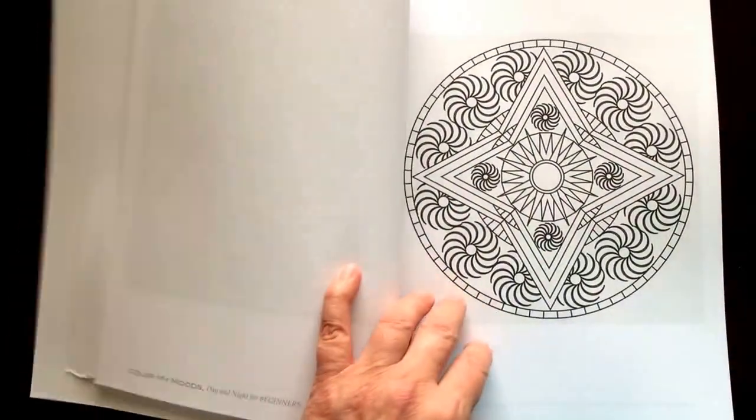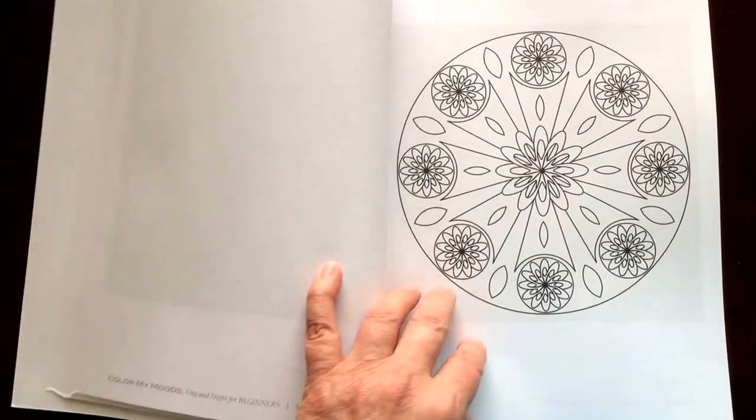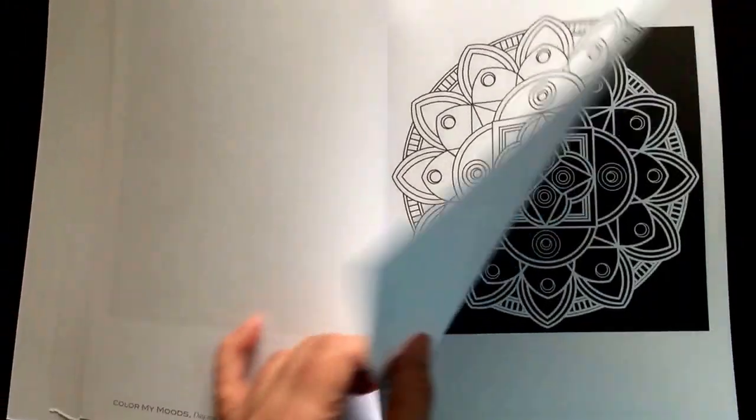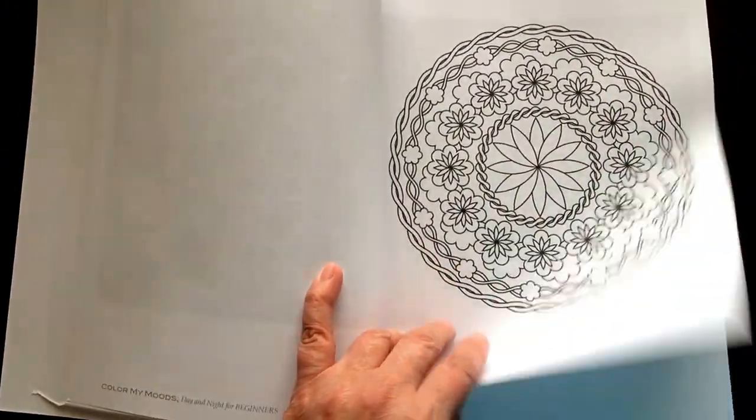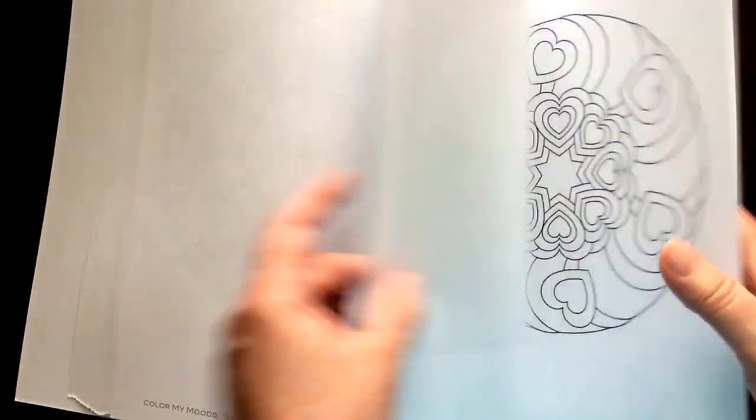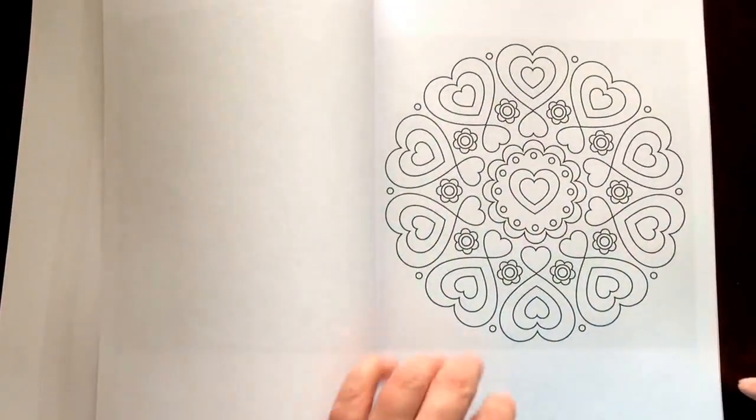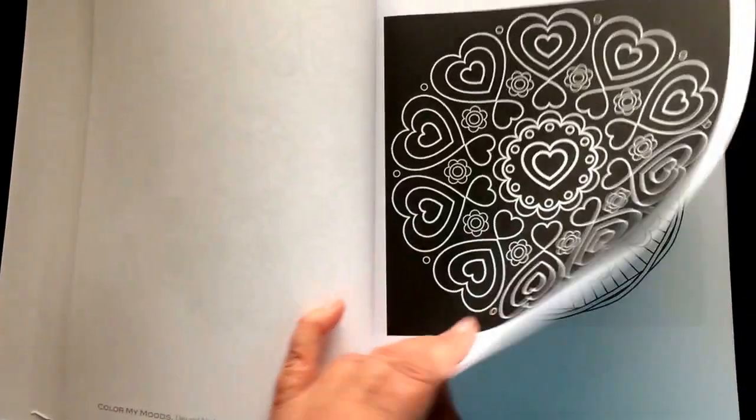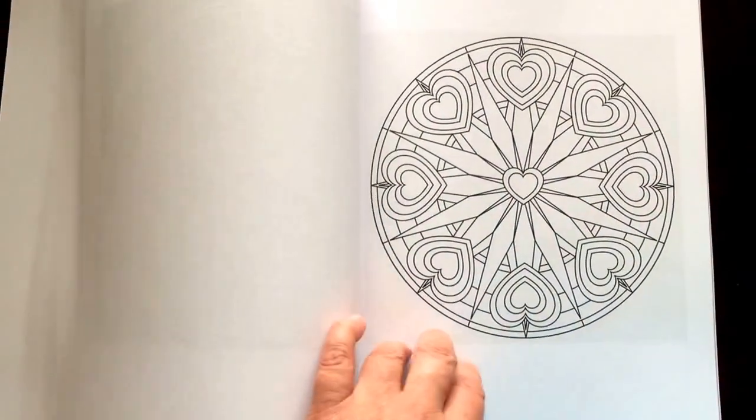If you've looked at Maria's books, you'll notice she has day and night on her Mandala books. That's because one has a white background and the other one has a black background. It's the same with this one. You get a totally different effect when you change the background color. You can pull out your neon gel pens or markers with the black backgrounds. The black background really makes them pop.